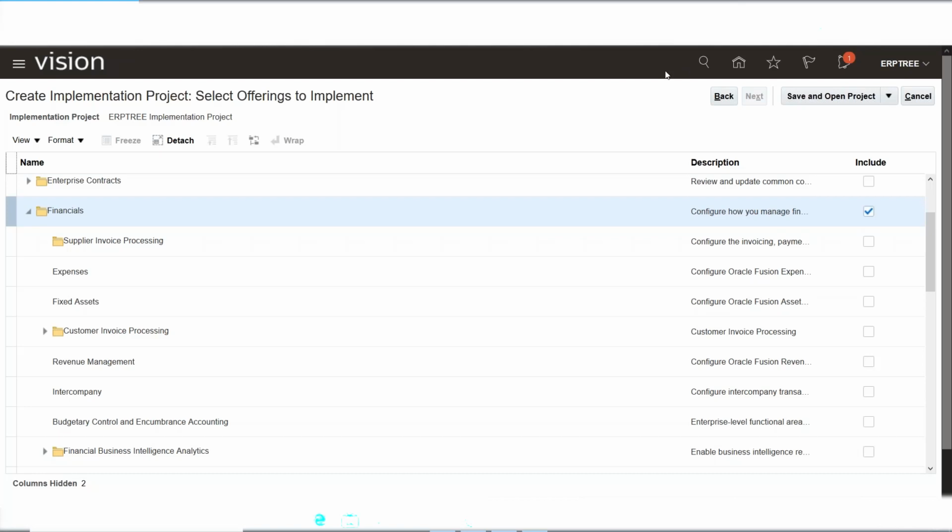Say you take the subscription for finance and SCM. You can enable HCM, PPM, procurement also, and you can implement also. But Oracle won't support you if you have some issues. You should not do it because you don't have a subscription. The system will allow you to enable offerings and options for which you don't have a subscription from Oracle.